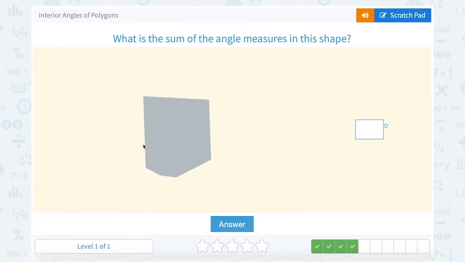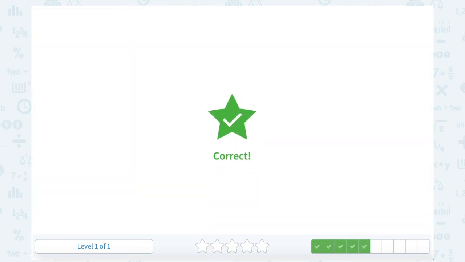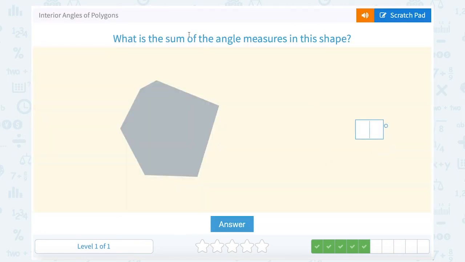If I count my sides here: 1, 2, 3, 4, 5, 6. It's another hexagon, so the same answer, 720. What is the sum of angle measures in this shape? Start counting my sides at the top here: 1, 2, 3, 4, 5, 6. Another hexagon. That means we're going to have the same answer, 720.